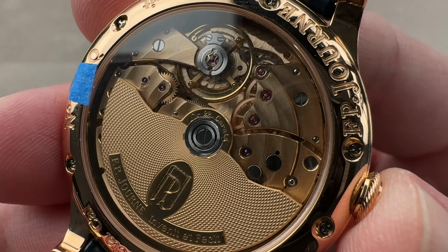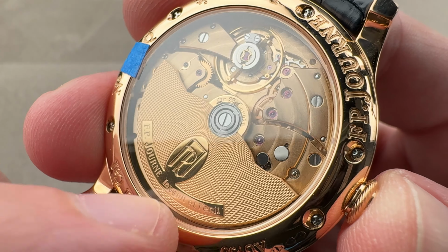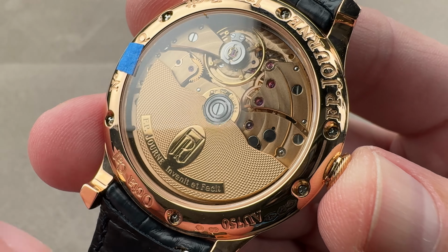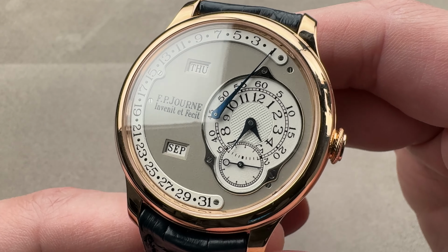We have polished screws, we have engine turning on the base plate, we have a nice polished bevel on the edge of the bridges, circular Côte de Genève, and a sort of grand dorge or barleycorn treatment on the rotor itself. And this is all 30 meters water resistant, so just don't swim with it.